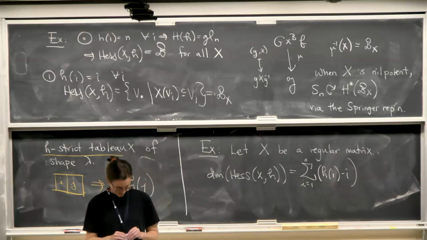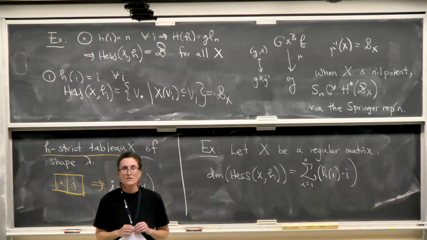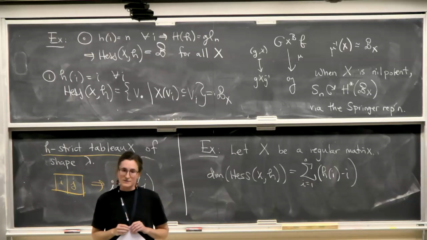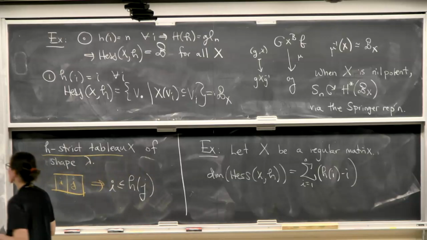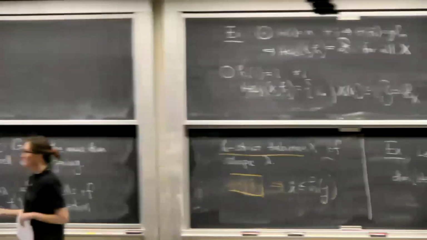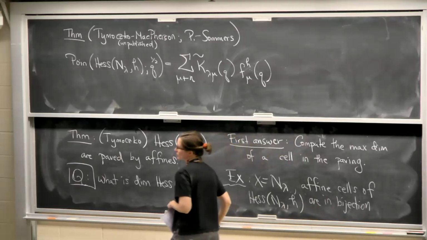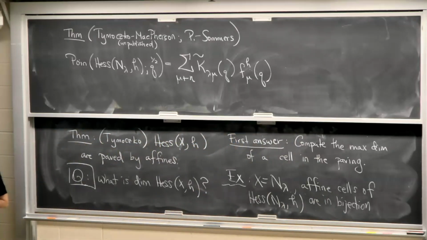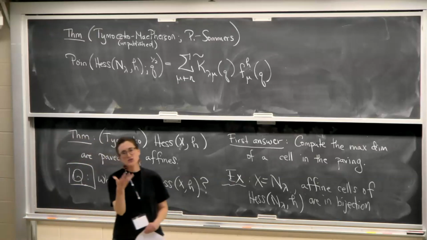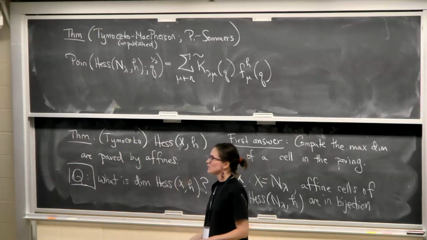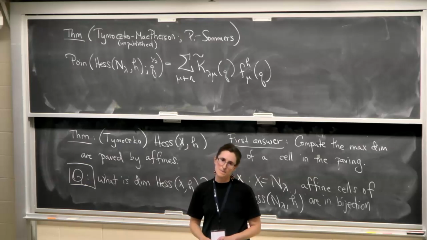So the Hessenberg tableaux, they must come from permutations, right? Yes. Is it easy to see where the permutations come from? Oh, it's not so hard. The only issue is that I will probably be off by an inverse. I think the permutation is given by reading these numbers up the columns from left to right. It's a convention from Tymoczko's paving paper, or maybe the inverse of that. Colleen says it's probably the inverse of that. So that's the Schubert cell, very concretely, that would be intersecting this Hessenberg variety.